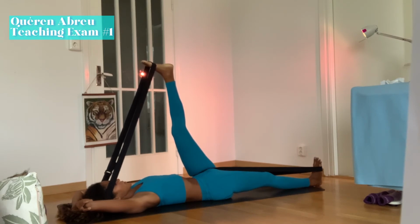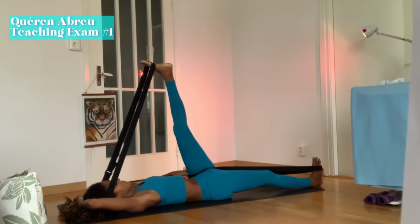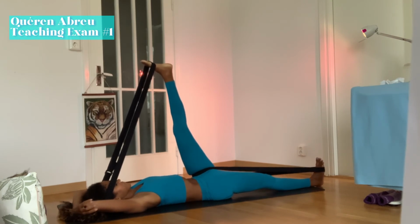Make sure that the bottom strap is not cutting your blood circulation here on the left leg. So if you feel the necessity of adjusting and making the loop even bigger on the bottom, you can do it. Just make sure you're not pressing to the point that you're cutting your blood circulation.